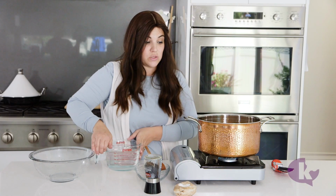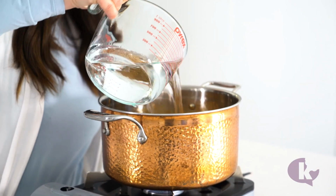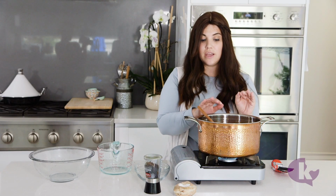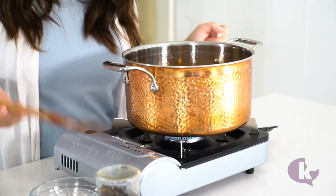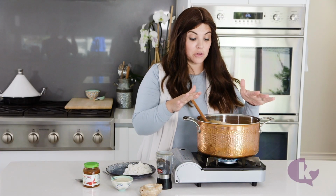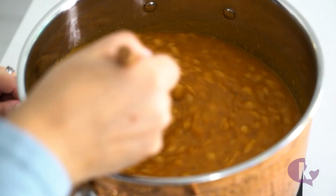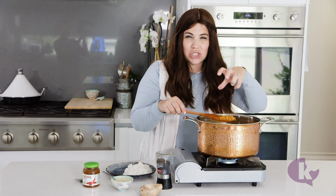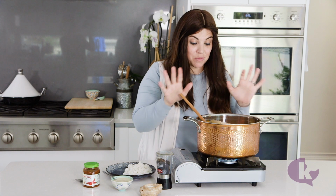Now we're just going to cover this with water. We're going to bring the mixture to a boil. Then we're going to reduce it to low heat and let it simmer. After about 2 hours, it's going to be thick and rich. A lot of the water is going to be absorbed. It's going to have this bean stew kind of consistency, and it's gonna be so delicious.